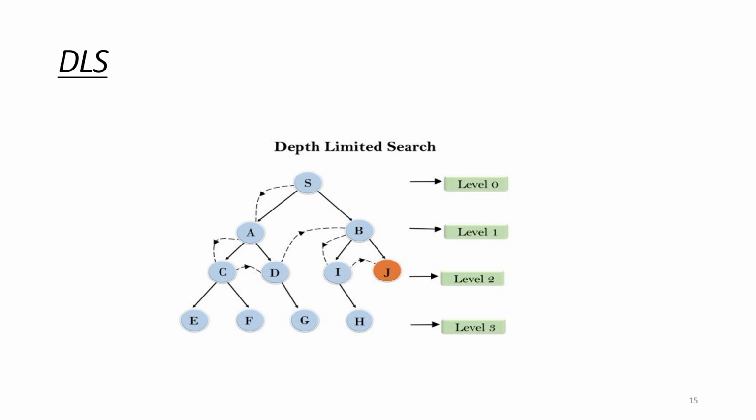Now we can discuss this. The starting node is S and the ending node is J. These are the levels: level 0, level 1, level 2, level 3. First we start with the S position, the starting node. The limit they have given, and the position of the node also, J, is the goal. The limit is level 2. Now we use the depth process: S to A and A to C is one depth process here.